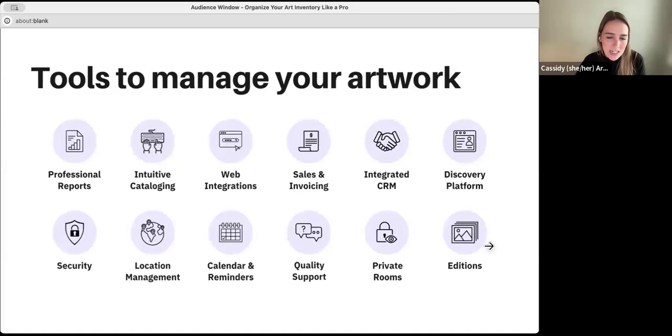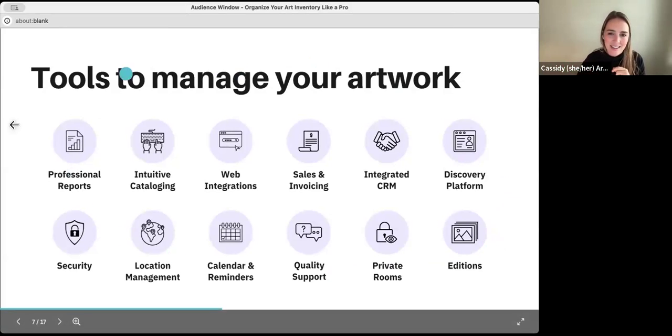And here's a suite of tools, just a high level of what's possible in Artwork Archive: professional reports, sales and invoicing, CRM, location management, calendar and reminders, private rooms. I like giving this in the beginning so that you can see what's possible.